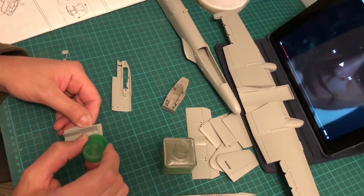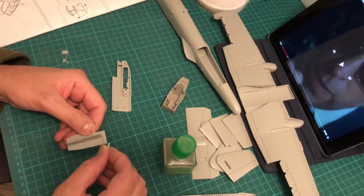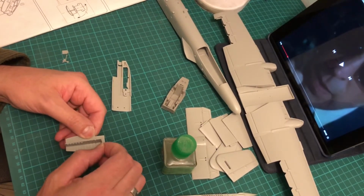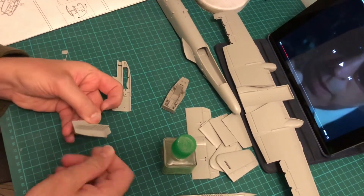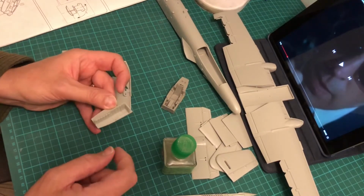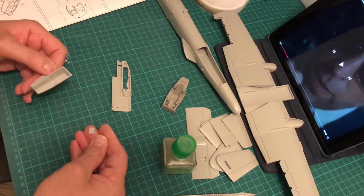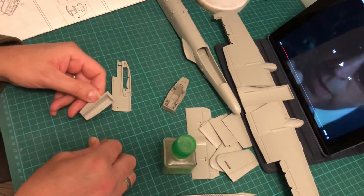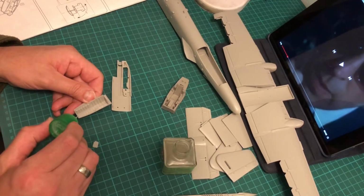And just a tiny drop of glue there, just to make sure it's going to bite on the plastic. That's it, nice and straight. And the last part, which will go just there on the front.